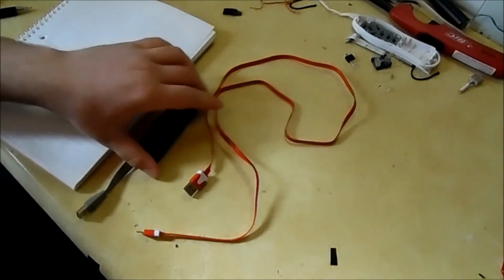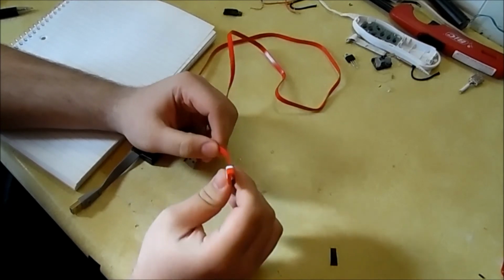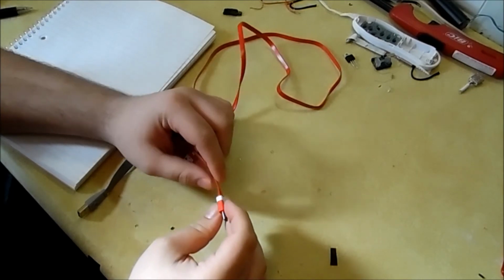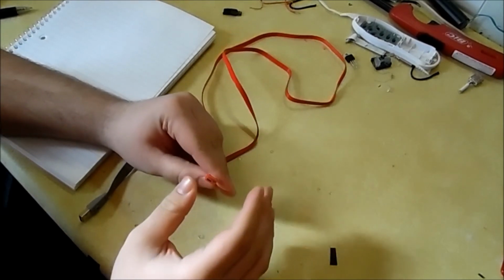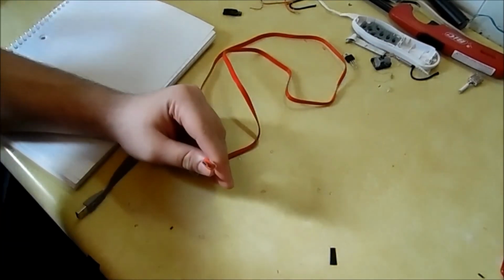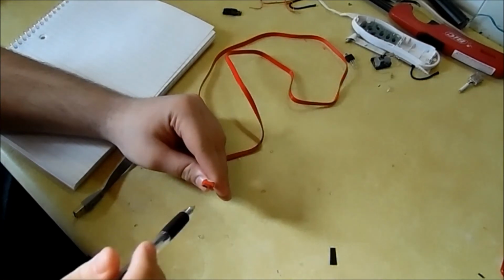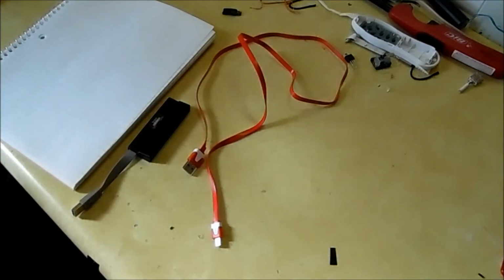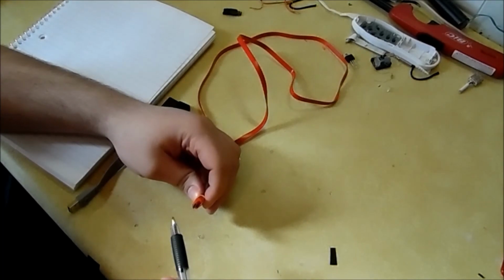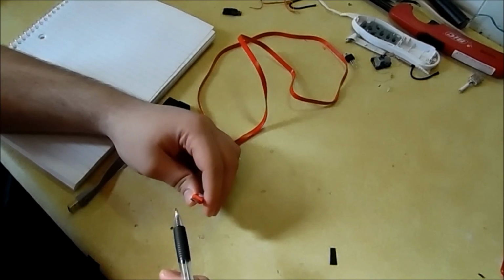The goal behind this is getting a micro USB cord that you can easily take apart, cut into, and then do the soldering that you need to do. What sets apart a regular micro USB from one that can host external devices is a pin on the inside of the connector that allows the pass-through of an external device. There are 5 pins on a micro USB end, but only 4 are used in normal transmission of power and data. In order to allow a pass-through, we have to short a pin to ground. The pin you have to short is right next to ground, so it's not that hard of a short. I've actually done quite a few of them.